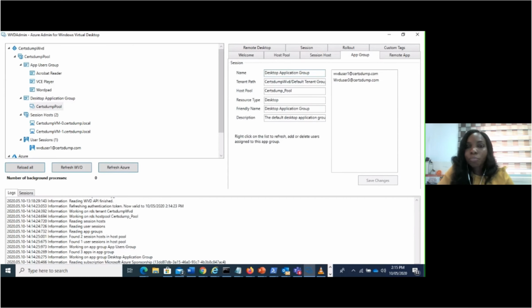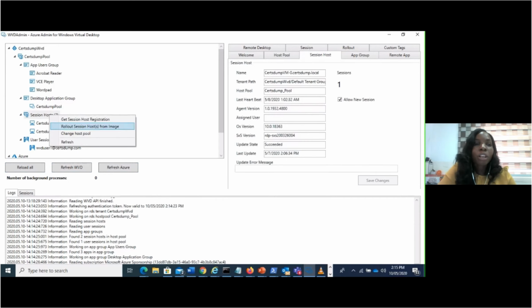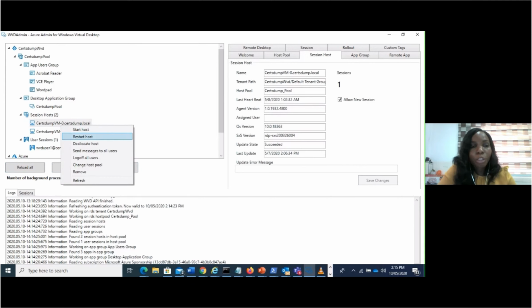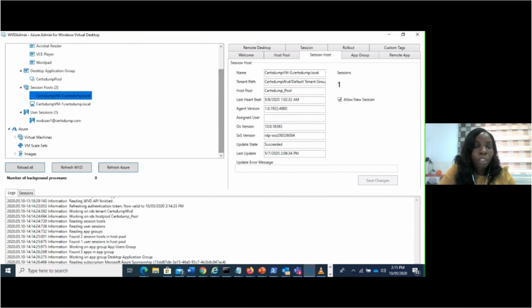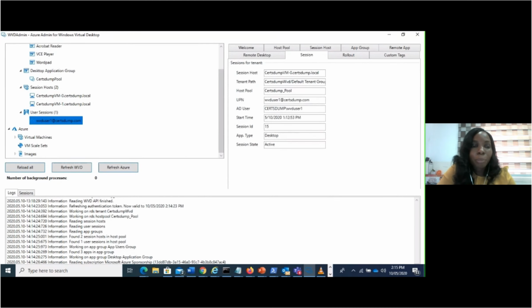All right, you can remove users and you can add users. Another thing you can also do with this management app is monitor the number of people logged into the Windows Virtual Desktop platform. If you look down at the user sessions, you are going to see that I just have a particular user, which is me, that logged in using my mobile app.